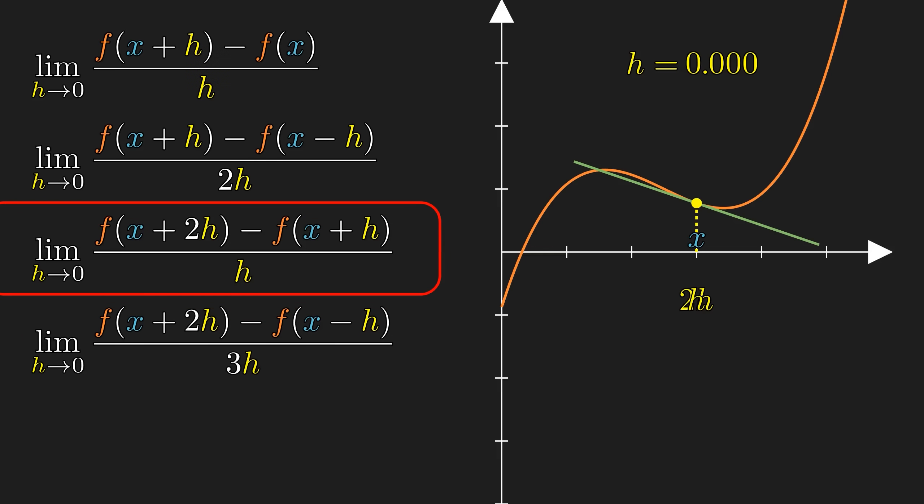Let's take a look at the case right above. This time, we have plus 2h and plus h. So the two points are located on the same side of the central point. Just as before, h can take on any value. But once we take the limit as h goes to 0, this should give us the derivative.